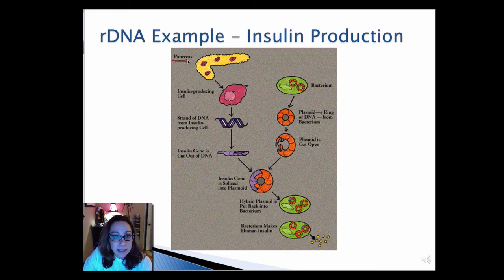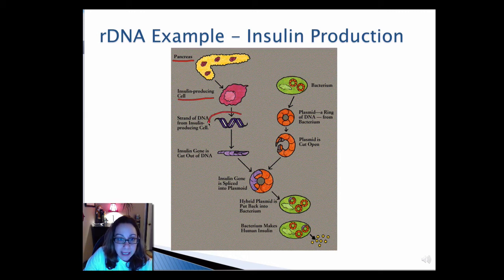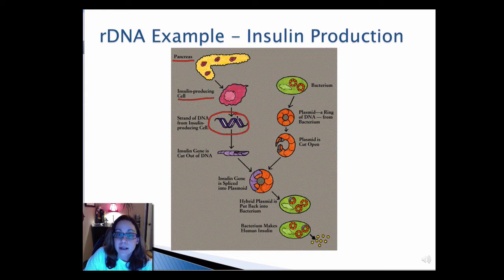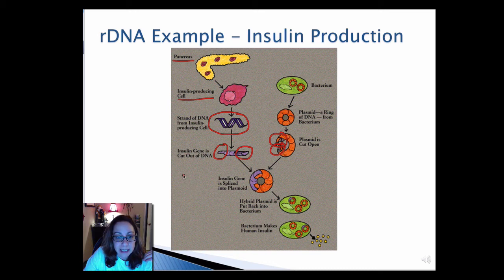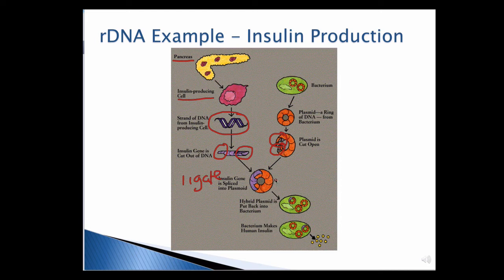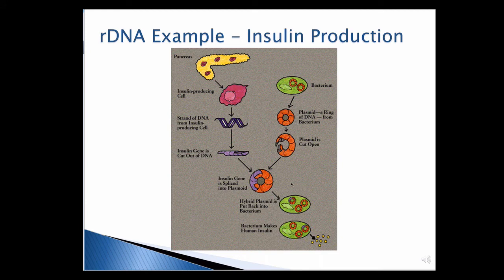You can take the pancreas, and within the pancreas, you have your cells that produce insulin, the islet of Langerhans cells. You can then amplify the genes in those cells, the gene that is the insulin producing gene. Once you amplify that gene, you want to cut it with the appropriate restriction enzymes to make your appropriate ends. You then are going to take a plasmid and cut that plasmid so that it makes appropriate ends that match the ends of the gene. You then ligate them together so that you have now your recombinant plasmid. And now you take that recombinant plasmid and you put it back into the bacteria in order to propagate that plasmid.